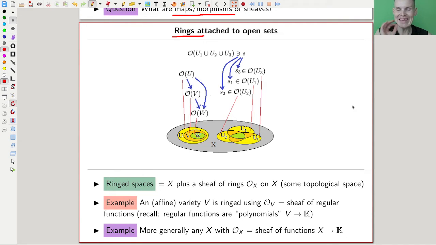And the key example, essentially the only example I want you to keep in mind for quite a while, is we take a variety, and we replace this idea that variety is nice, by morphism should be nice, and the first thing we do is we attach its maps, its regular functions, its maps to the ground field, to our space. So we consider the variety together with its sheaf of regular functions, this is supposed to be a curly O, so like this guy here, this is really terrible, looks like a theta.